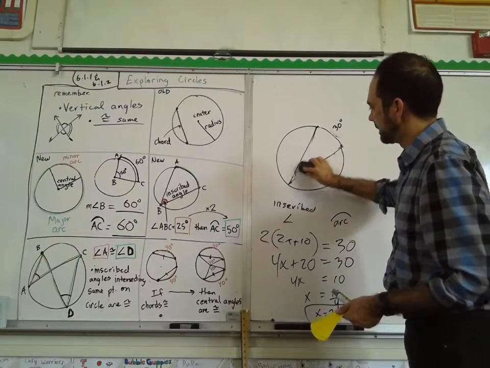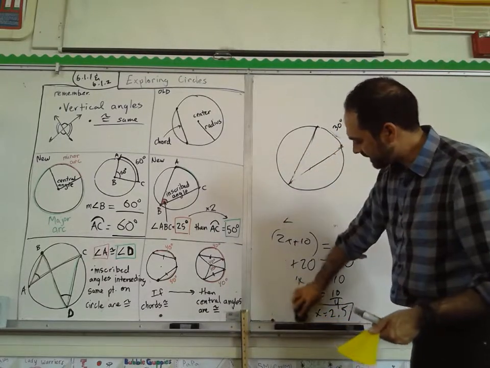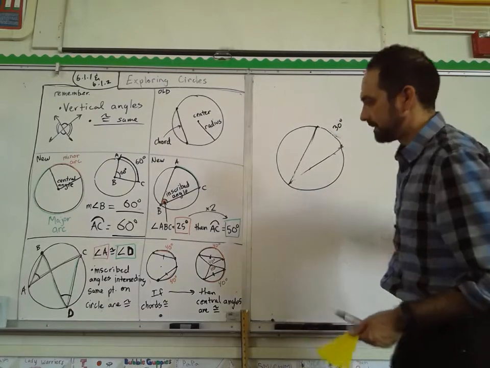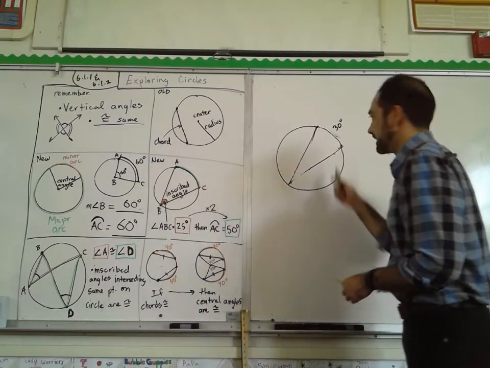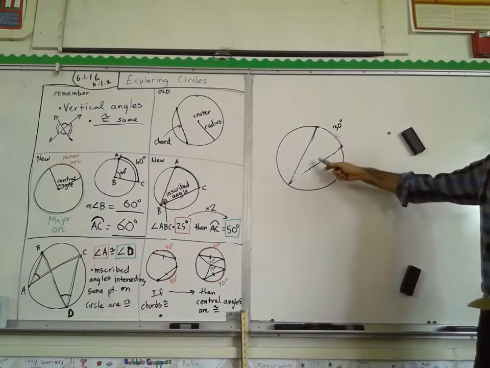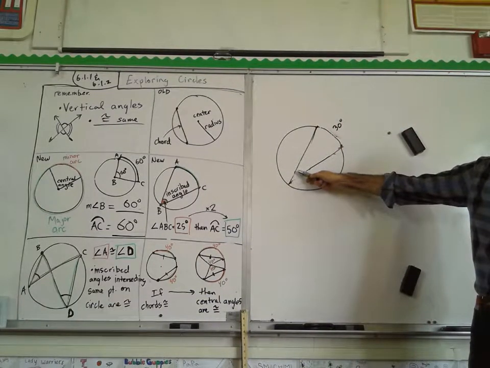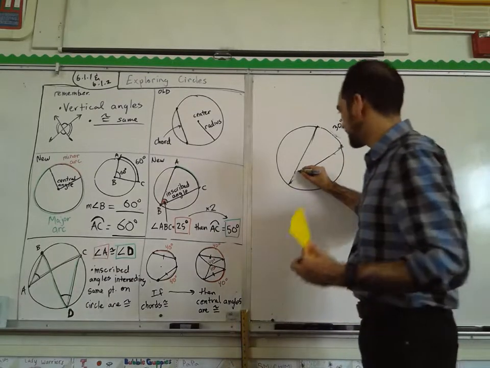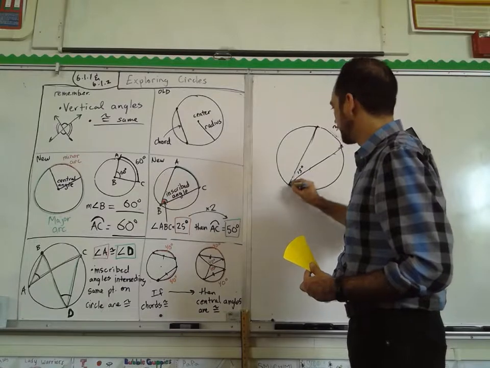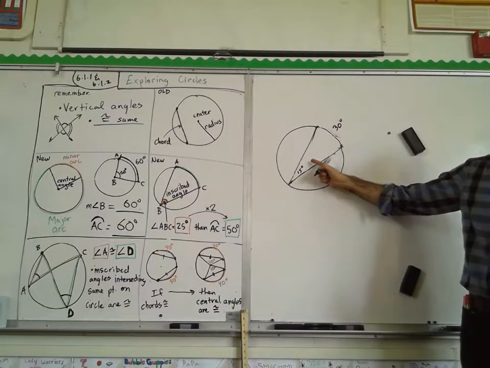Okay, we're going to use the same exact idea because this next bit is still about inscribed angles. Now I want you to look at this. This is 30, right? So what is this measurement right here? This is 30, so this is 15. Everybody positive with that? Remember, the inscribed angle is half as big as that opposite arc.